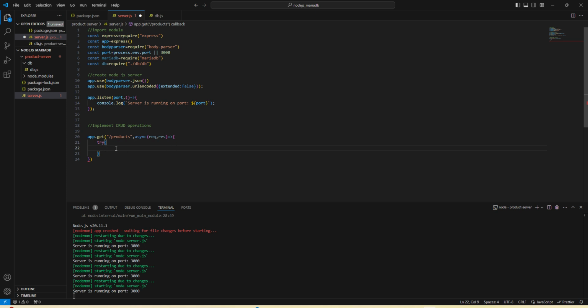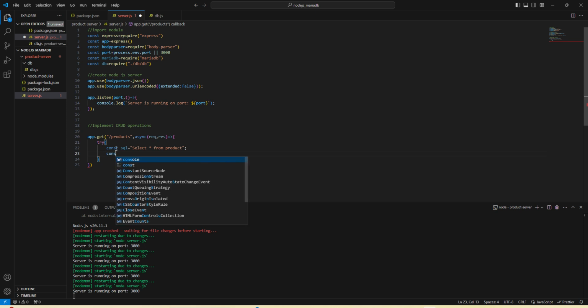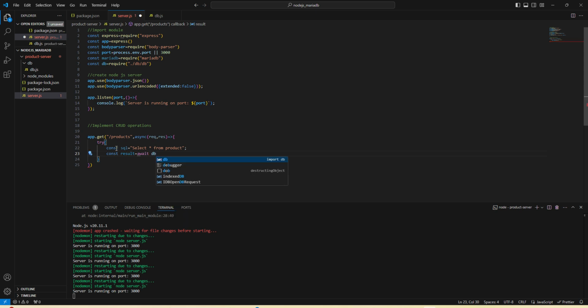First of all, we are going to define some constant for preparing the SQL. So what is the query for the get API? It's select star from product, that's it. Next, we use some result, and for result we are going to use await on DB, call pool, and on pool call query.